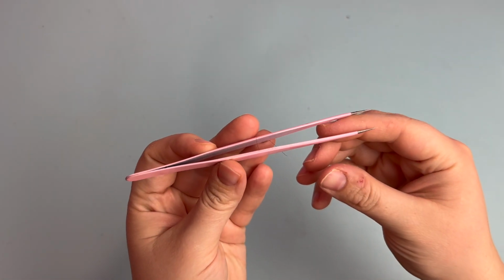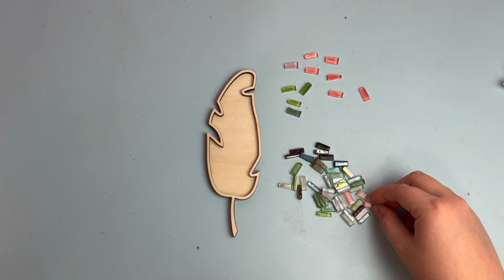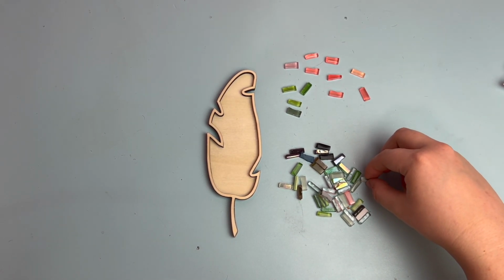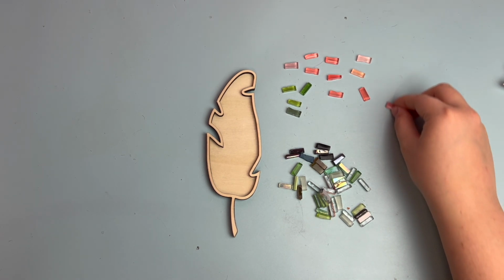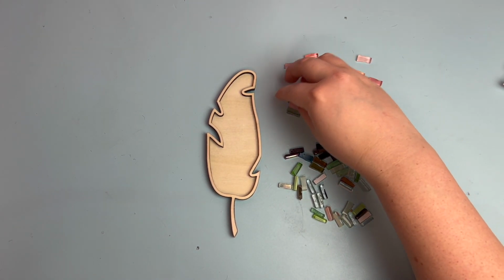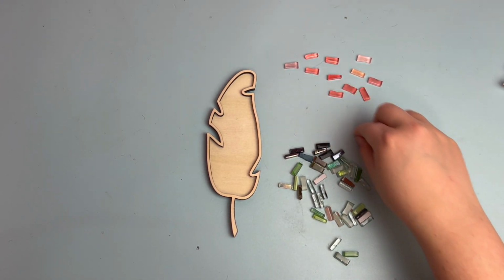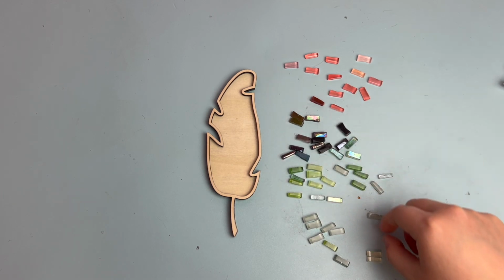Here we go. I'm also going to use a pair of tweezers. It didn't come with these, I just have these at home, but I thought it would be easier for placing all of my mosaic tiles. So I've got my little base and the bag full of mosaic tiles. They're all different colors. Some are pink, some are a greeny color, some are darker, like a brown and a blue color. And I started out by just sorting these pieces into their kind of color families so I can figure out how I want to place them.